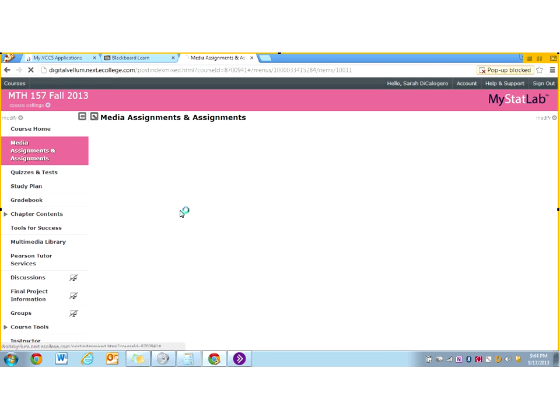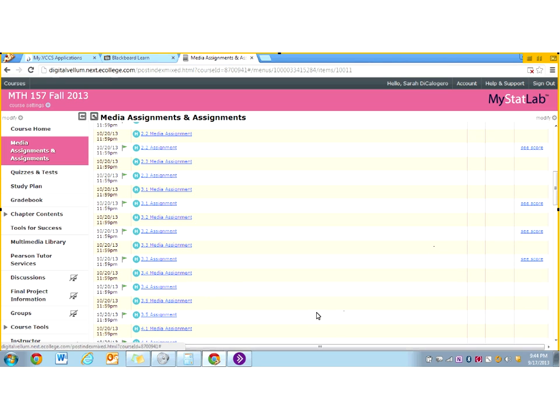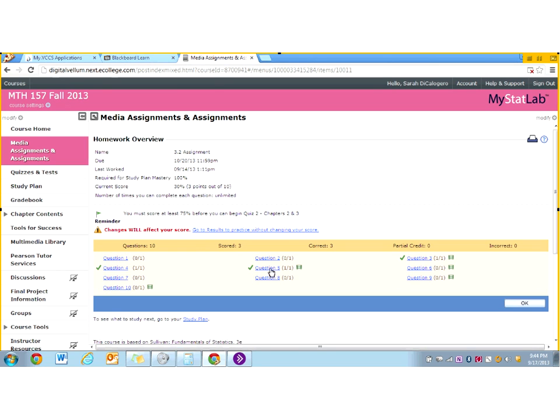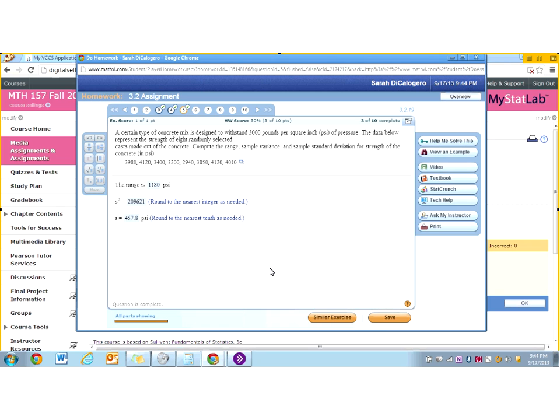But if we just went into a simple problem in 3.2, let's go to question 5. And let's get a similar exercise. And here it wants the range, sample variance, and sample standard deviation for strength and concrete and PSI.